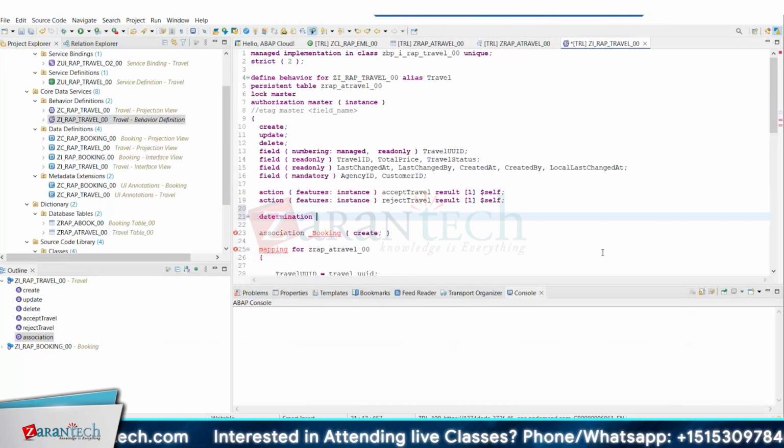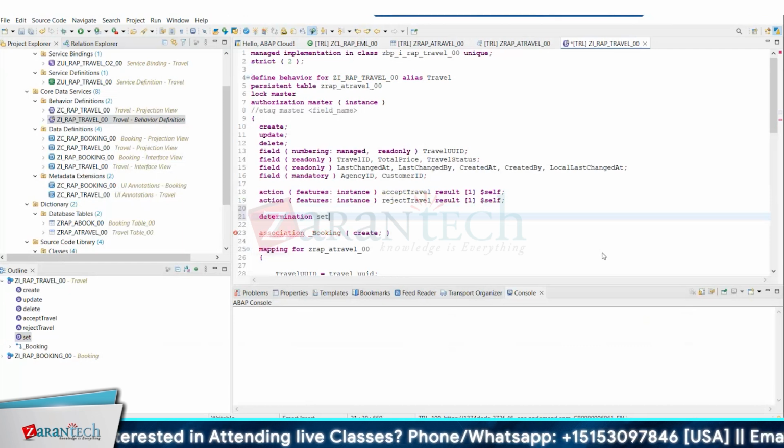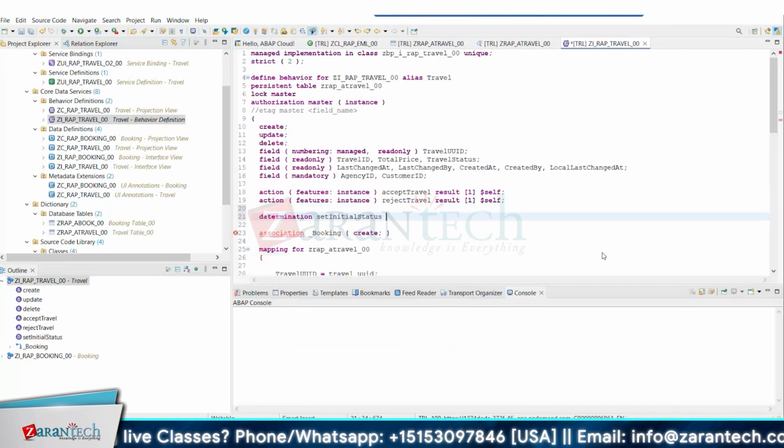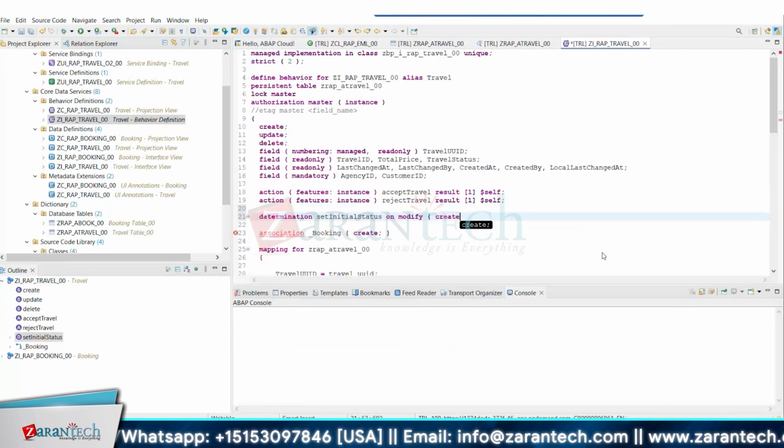Set initial status on modify create. So during the create time, this determination will work.